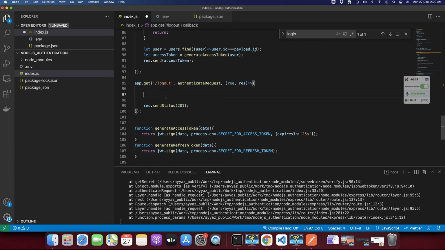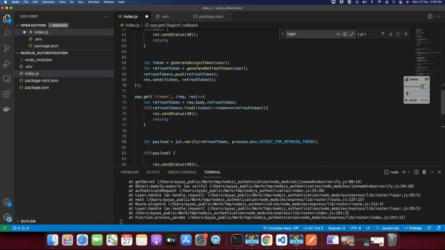And if everything is fine, then it will let us come in this function. If nothing is fine, if token is not valid, then we would never be able to come in this section. So I would just remove the refresh token from here.